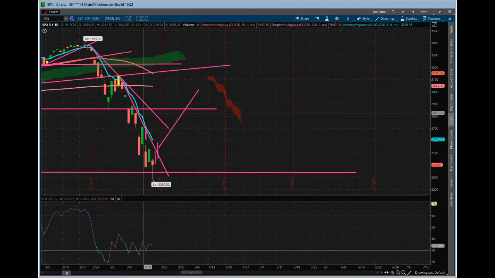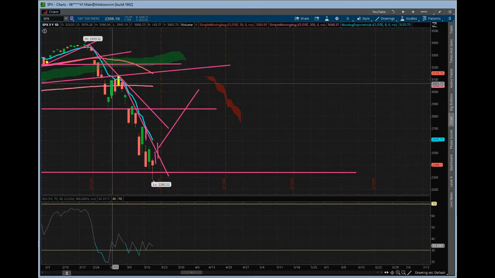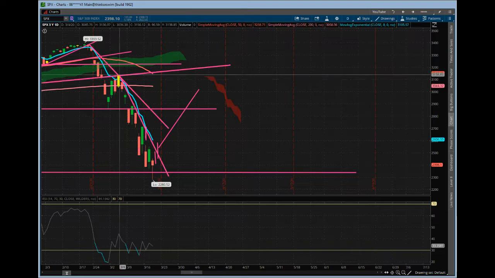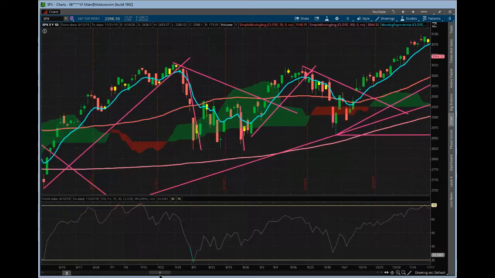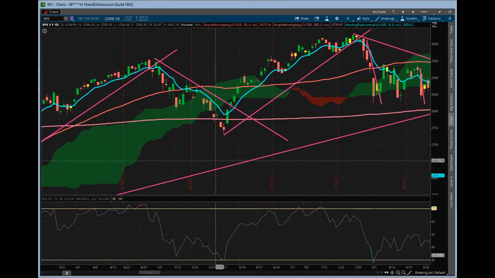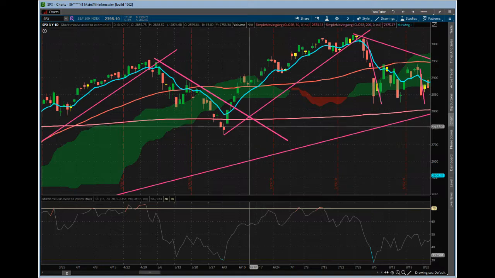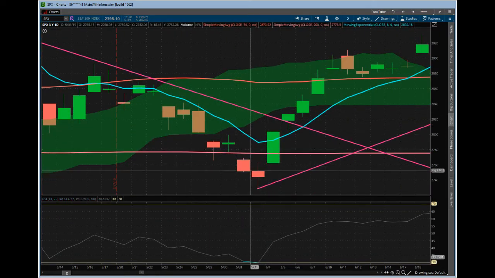We actually saw two good examples right here. We saw one where it didn't break out. I mean, it got a little bit of movement to the upside, right? And so we saw one where it failed, and we saw one where it worked in an amazing, epic way, right? So in fact, this looks like a Morningstar reversal here back in June, right? So you can see right here, very, very close.